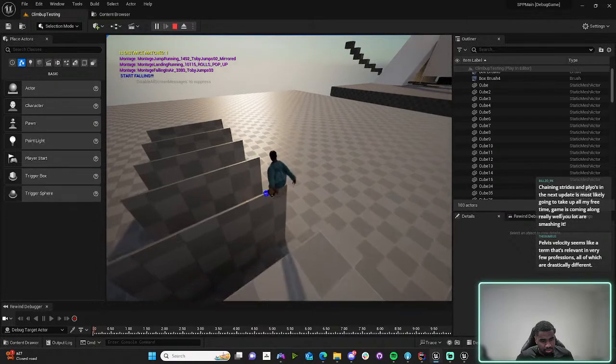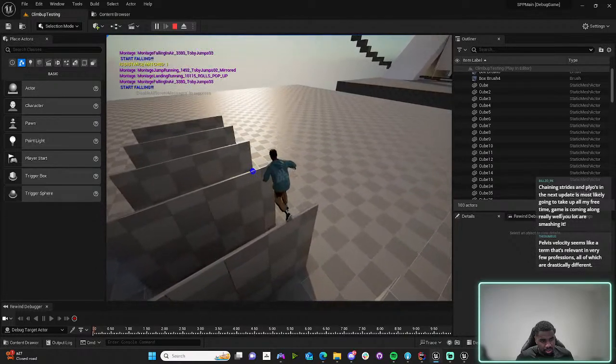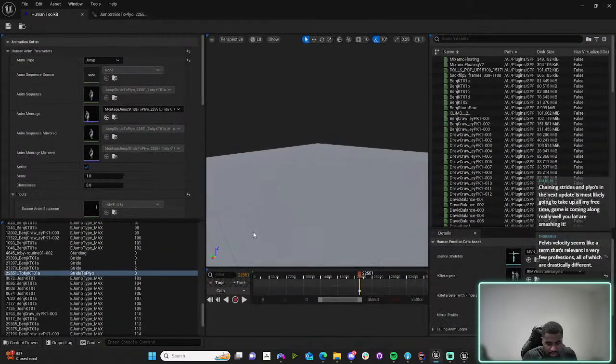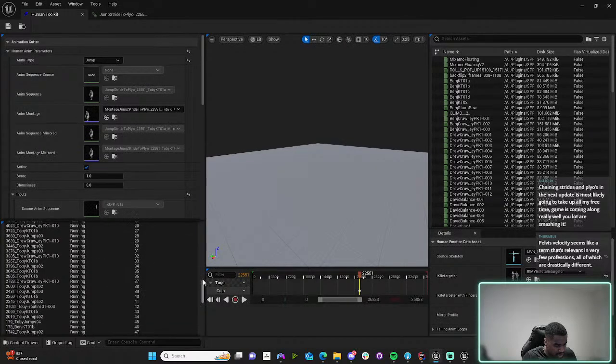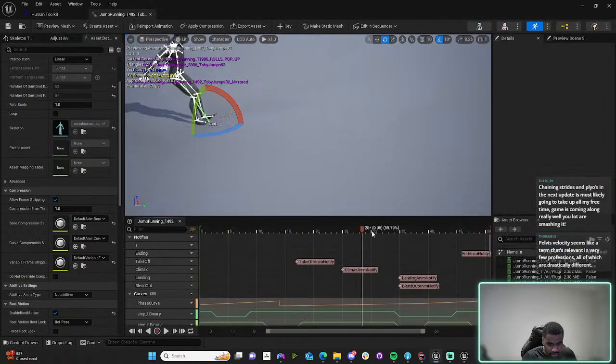I'm curious as to what is causing this. Do you know what it could be potentially? It could be 1492, isn't it?